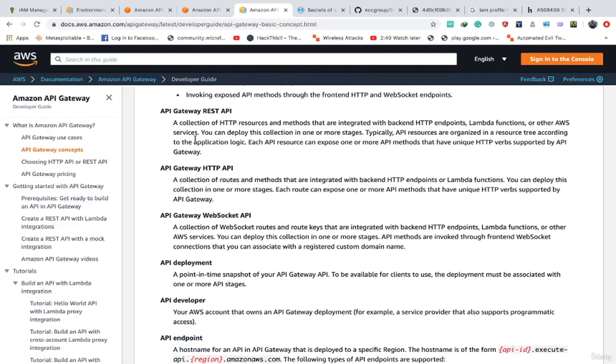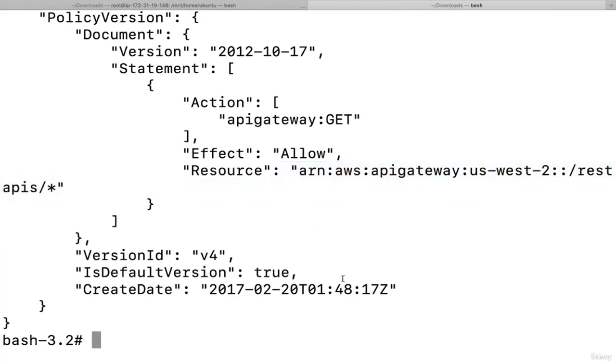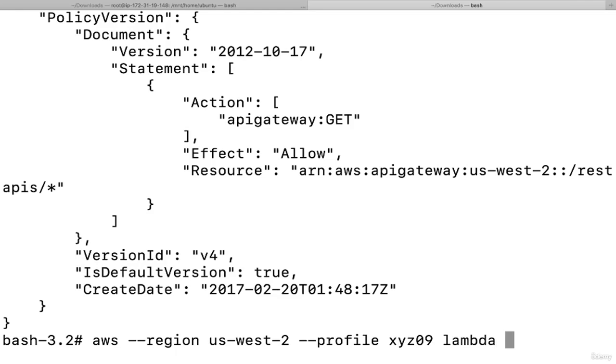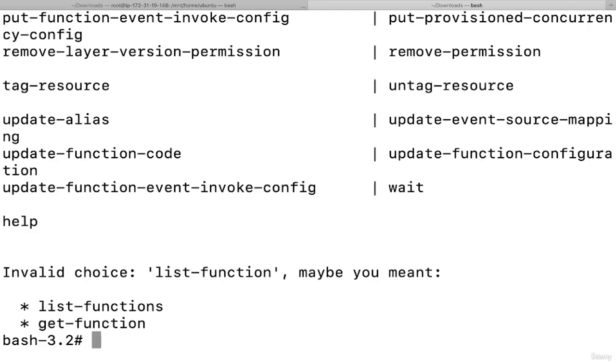If you check what the REST API is using, it's a Lambda function. Remember this one. So let's get the list of Lambda functions used by the REST API. You have to fire a command: AWS --region, the region being us-west-2. After this, --profile, and the profile, you know, XYZ09 is the new profile, and then lambda list-functions. So let's get the list of functions used by Lambda.